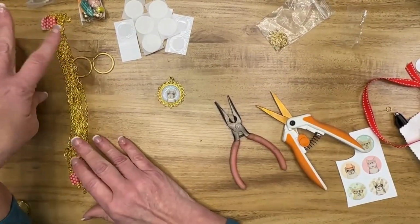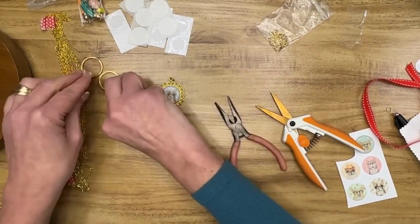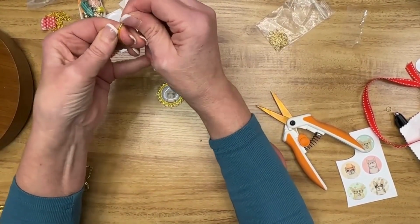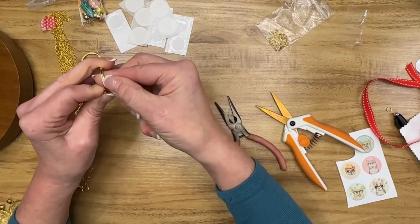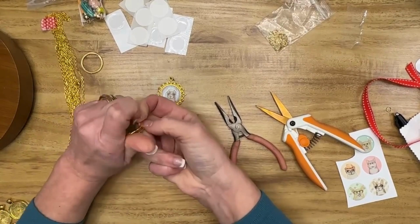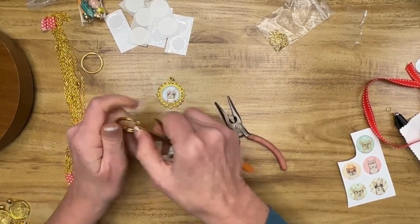So now we can either make a key ring or a necklace. We'll go ahead and do a key ring here. So with these, it's a little hard to get started sometimes. You have to kind of get it started here. Maybe if you're somebody, have someone help you do that. But I kind of just get my fingernail in there, or you can get the side of your scissors too. But please, please be careful with this, because you could really hurt yourself.